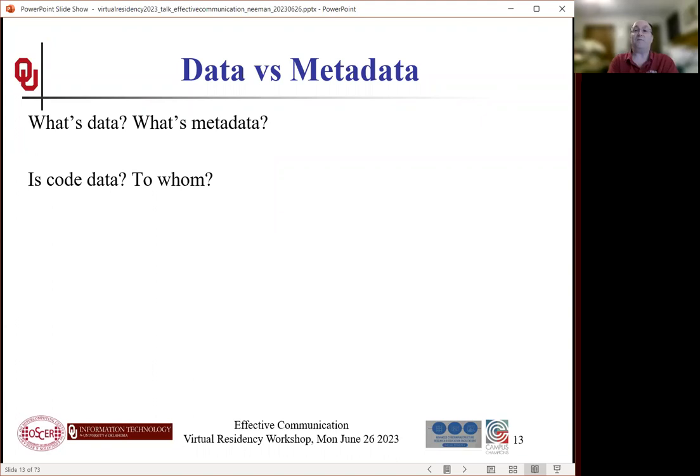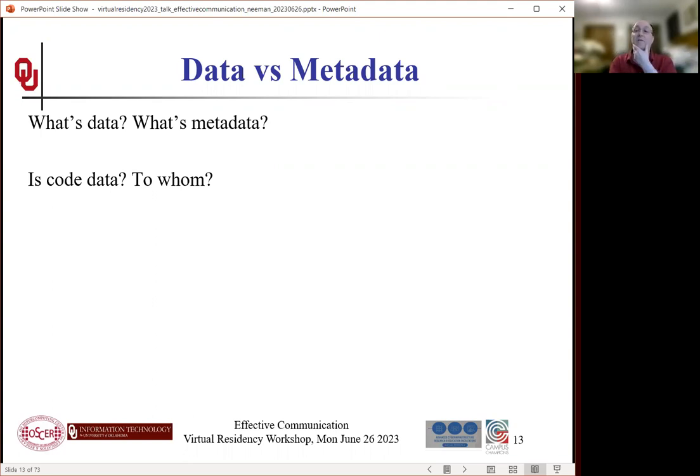So data becomes essentially a functional definition, right? So now we can't talk about data. We can only talk about what's data to Janet, what's data to Bob, right? Okay. So Casey, I like that NIH definition: recorded factual material commonly accepted in the scientific community as necessary to validate research findings. That's a great answer, except how useful is that answer to a compiler designer? Right? So we can't agree on what data is. How are we going to agree on anything else?